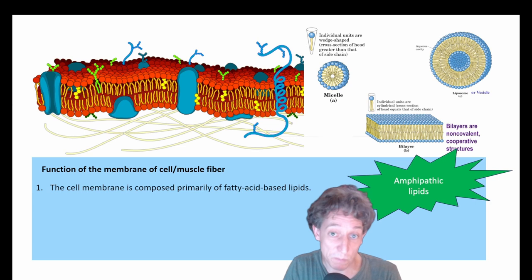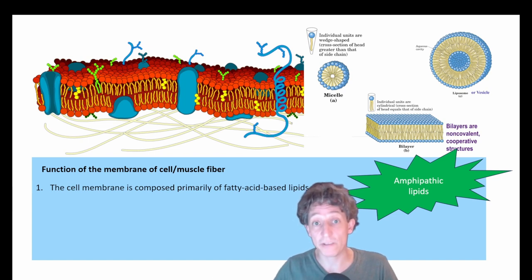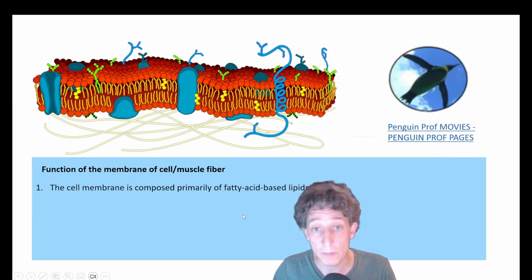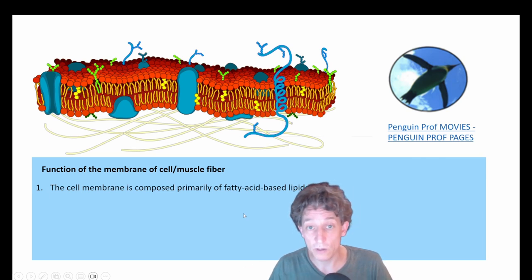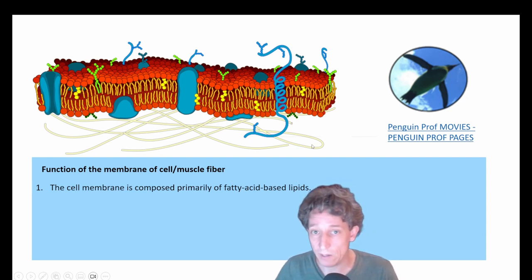And these have the special property that if you throw them in water, they automatically create this bilayer structure. Because these tails are very afraid of water, and those heads are very attractive to water. So the tails are combining and the heads are combining. A very good video about that is described by the Amoeba Prof. So if you want to learn more about it, just go to these kind of YouTube videos. And I will just try to focus on the mathematical part.